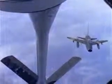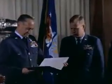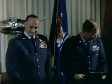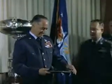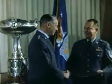Not too many people think of tanker duty as being hazardous, and we don't think much about it ourselves. But I know a boomer that was in a tanker crew that got the Distinguished Flying Cross and the McKay Trophy. And you don't get awards like that just for lying on your belly and pumping gas. Everyone knows what the Distinguished Flying Cross is, but the McKay Trophy is given for the single most outstanding feat of airmanship for the year. This historic refueling feat, along with the professional competence of this crew, ultimately resulted in saving 6 Navy aircraft and their crews. Their outstanding aerial skill, devotion to duty, and humanitarian interest in their fellow servicemen reflect the highest credit for themselves and the United States Air Force.